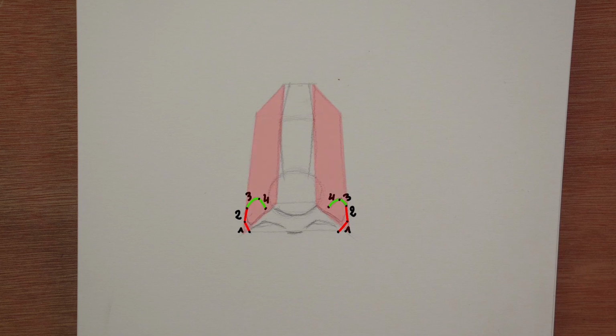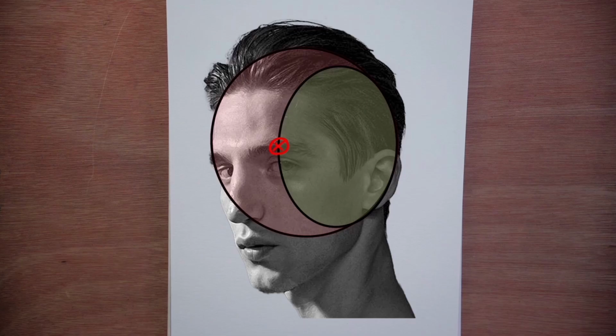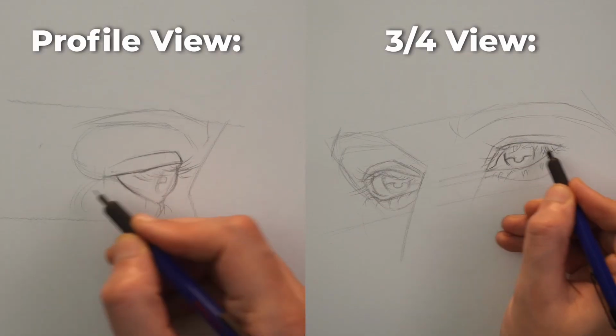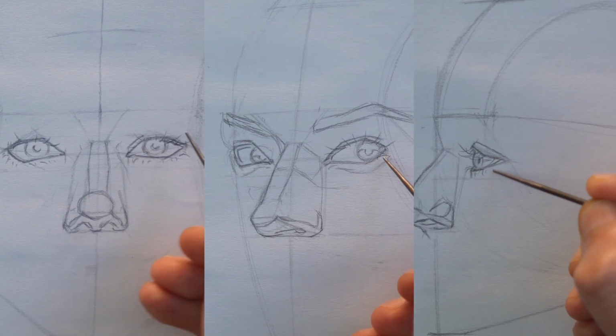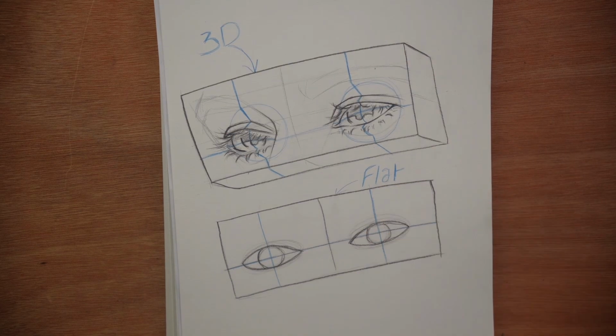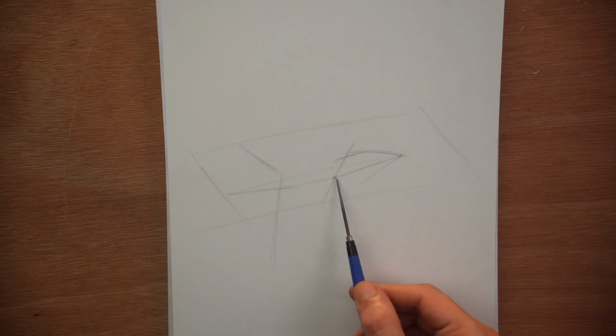This video is part of a training where I teach you how to draw any portrait with simple steps. In this part, we will cover how to draw the eyes. When drawing the eyes, you must think about them in 3D space, even if you draw them with straight lines.